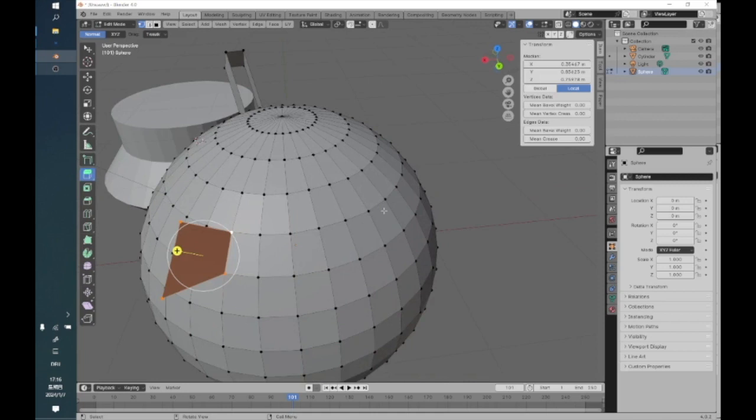Okay, then another tool that you have is called Inset Faces.